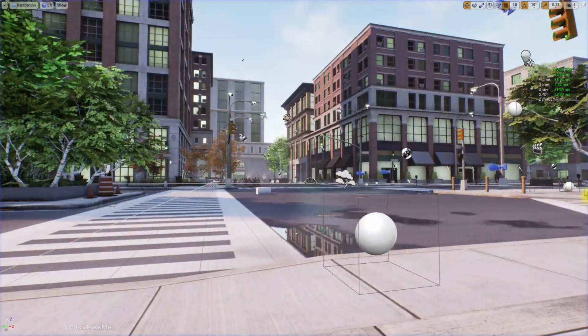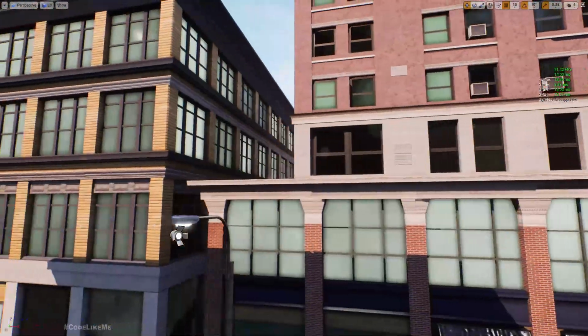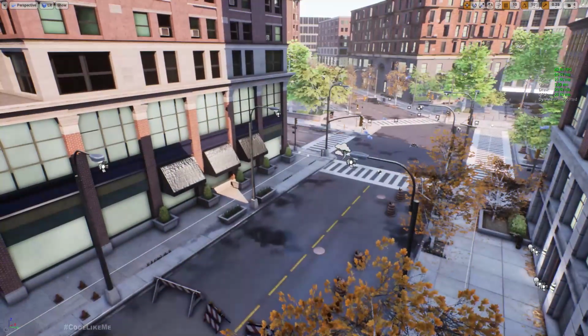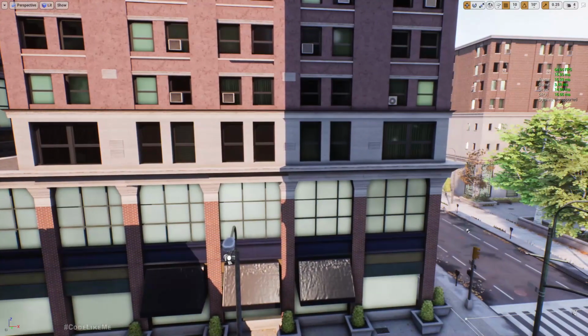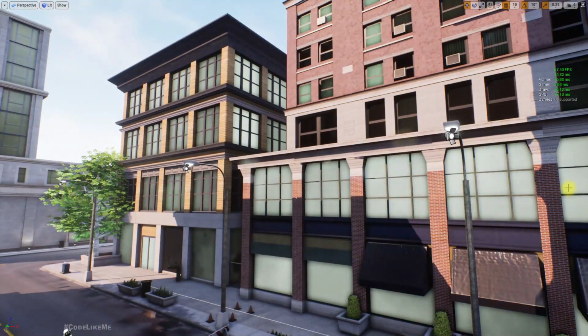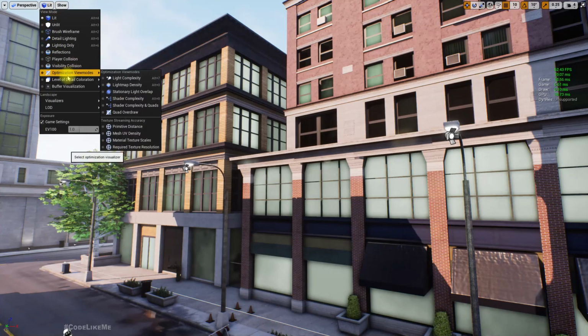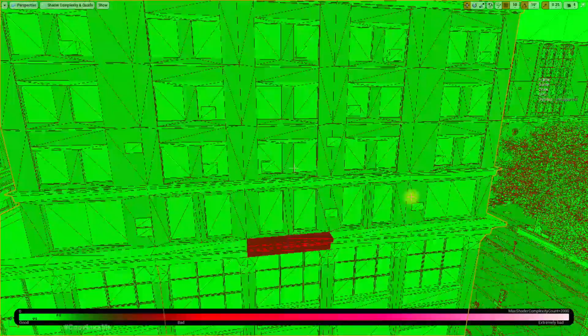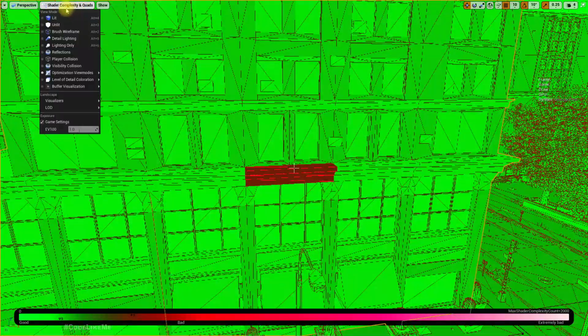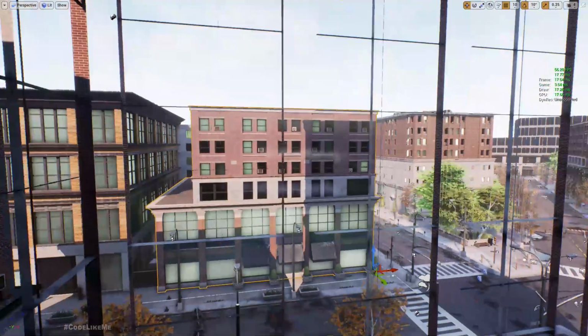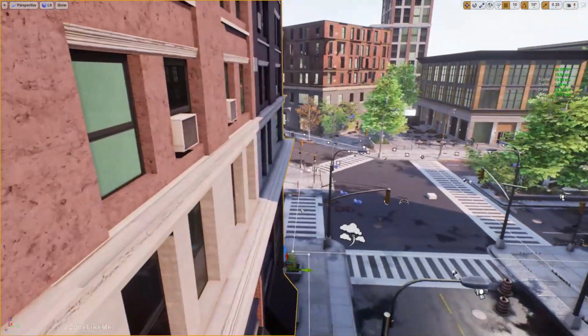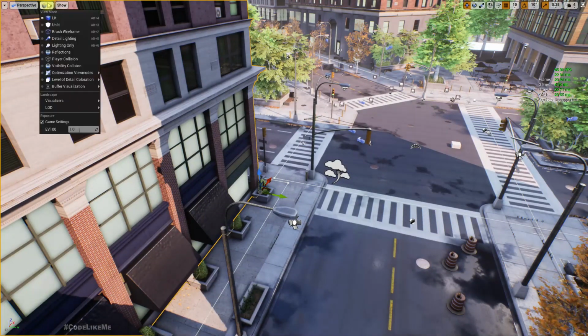What's that? We can enable that option here as well. Optimization view mode, shader complexity, and so on. Why is this part in particular red? Nothing special is there. Does it have any overlapping lights?